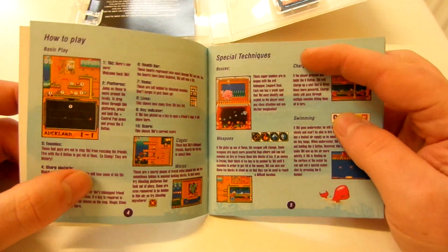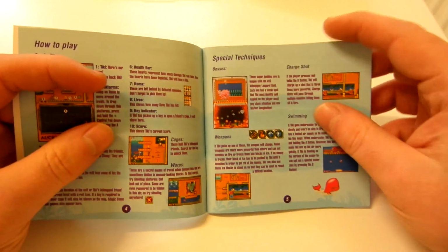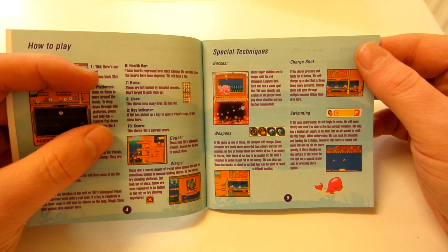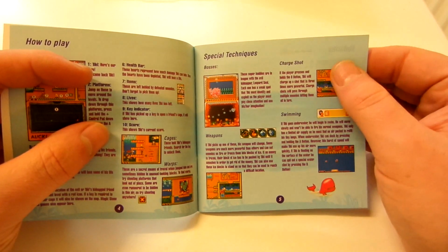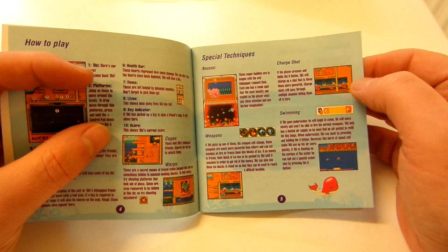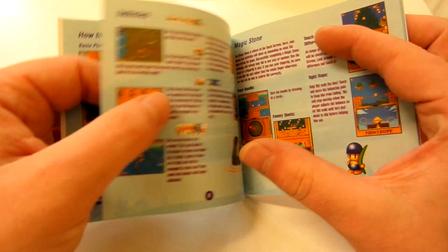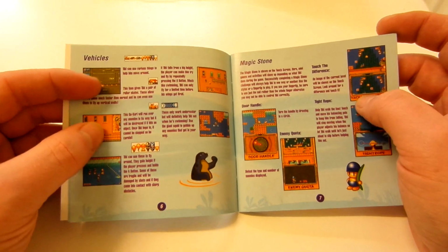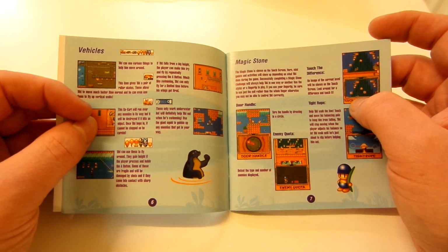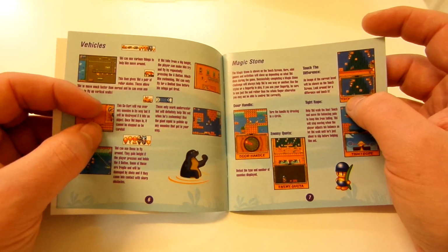So the character that you control has a lot of special techniques this time around, more than in the original version. There's all sorts of weapons, though you did get all sorts of weapons in the original version, and also different kinds of transport. You've got a charge shot, you can swim, though you could swim in the original version, I'm sure. So you've got different vehicles and stuff. Some vehicles you just go along the floor in, and other vehicles you fly through the air with.